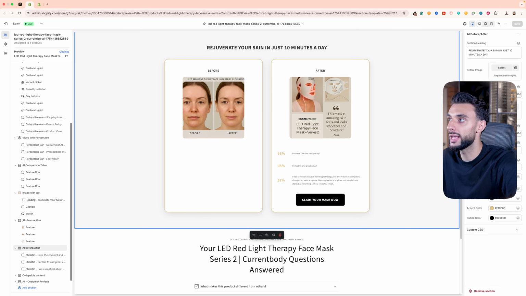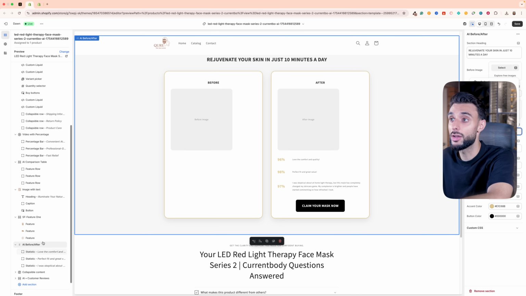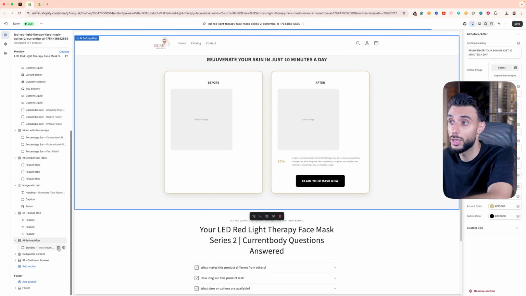So what I like to do here, guys, is I actually like to remove all the images out of here because sometimes the AI adds the wrong image. I actually like to get rid of all the text as well. This is just my personal opinion. I don't like any of the text showing, so I'm going to delete all of these. It's up to you guys if you want to.